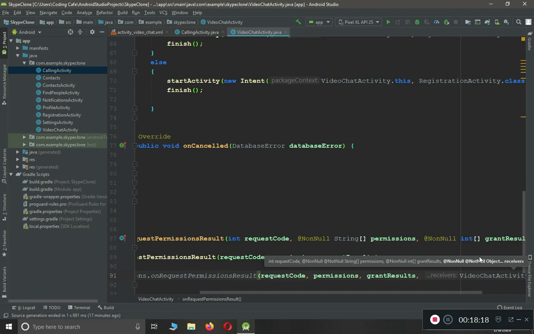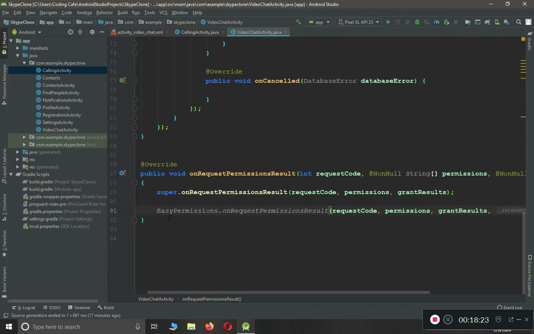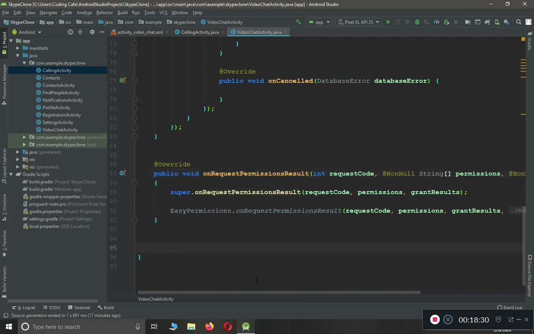Now the next thing is to request permissions. This is basically the method which will check the result of that permission, so we have to make a request. First of all, when the user comes to the video chat, when a stream is started, it will request for using the camera and the audio. So we will be using the camera permission and audio permission, and it will check if it is granted or not. The result it will get from here.